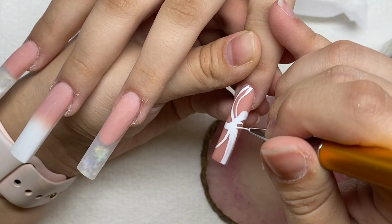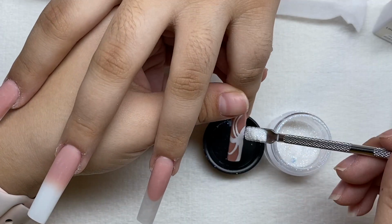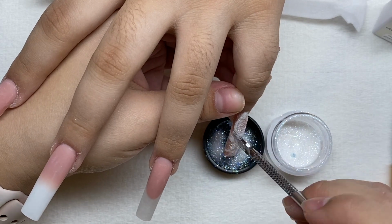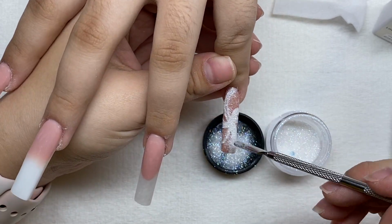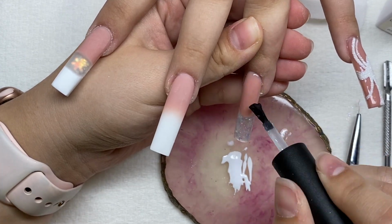And then after I have the design all drawn on, before curing it, I went ahead and sprinkled some of this glitter on there. I love this glitter. Yeah, that's one of my favorite glitters. It's just so pretty, and it looked really pretty with this nail set. So onto the next nail.